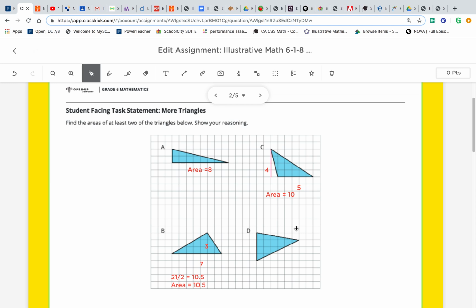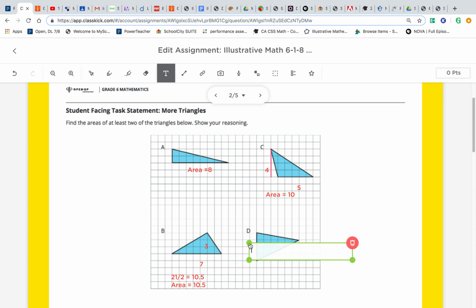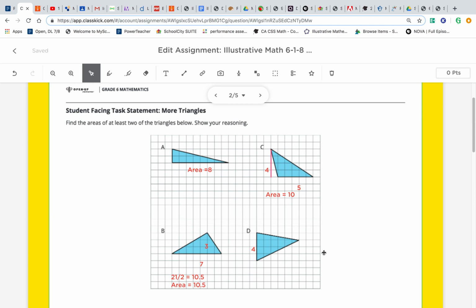All right, and for our last triangle, triangle D. If we look here, this is a diagonal line, this is a diagonal line, so those are going to be hard to use. So I'm going to use this as my base. So this one here, I've got 1, 2, 3, 4. Base would be 4. I'm going to make these smaller now. Okay, so the base is 4, and the height, remember we need to go straight up from the base, straight up this way. So we go this way of 1, 2, 3, 4, 5, and 6 there.